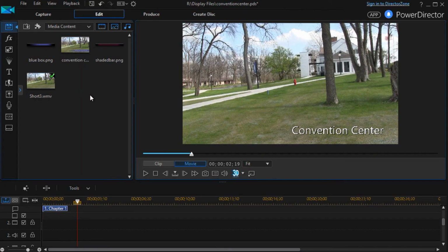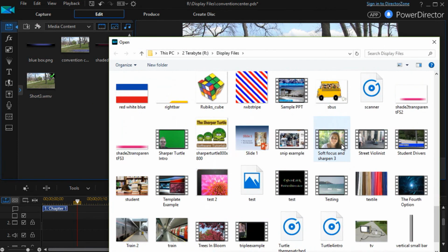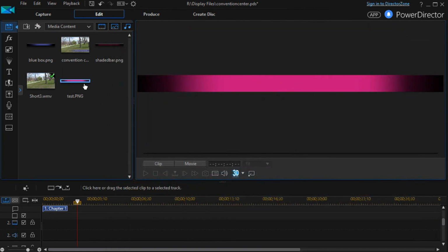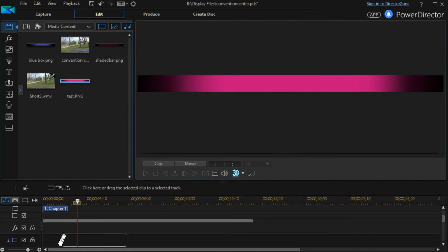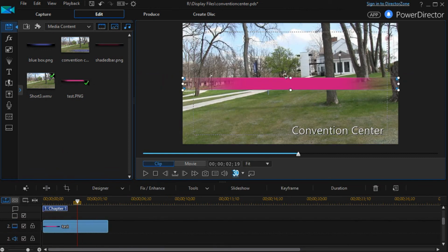Here I am in PowerDirector, and what I'm going to do, I'm going to import the file, and we'll go to the file called test, and here is my bar. I'll take it and drag it down into a video track, and there I have it. All I need to do is drag and drop it. I can resize it too if I want to.